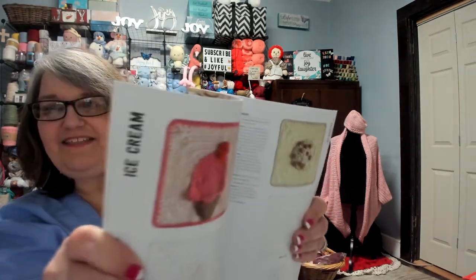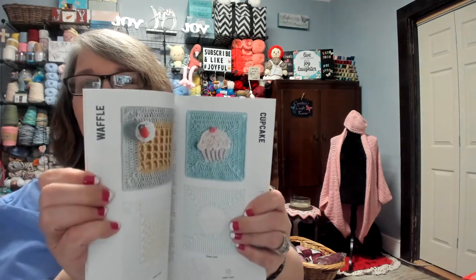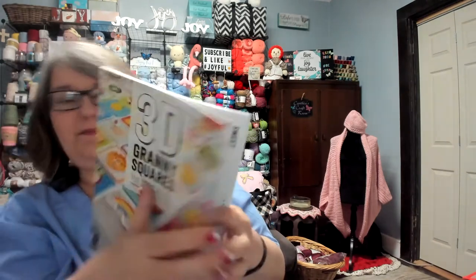So the first section has food in it. And I'm going to see if I can just kind of barely show you. Like, there's an ice cream cone. Over there is a cookie. Sadly, the pictures are right there. Here's a waffle and a cupcake. Let's see, we've got a pizza and a piece of candy. And let's see what else we have. We'll also go into, there's fruits.